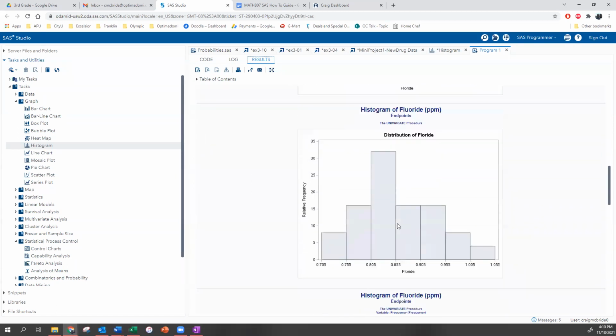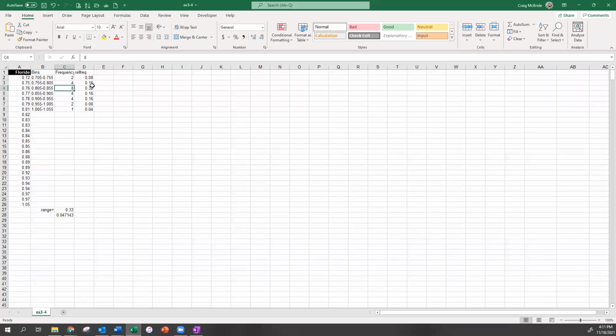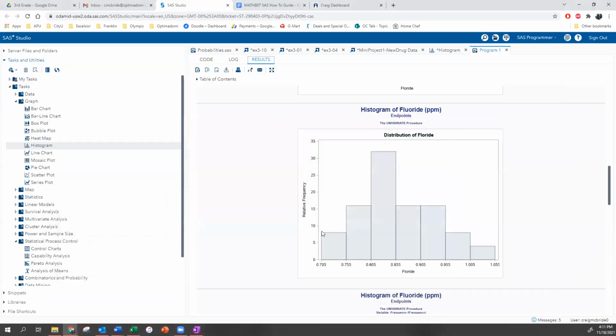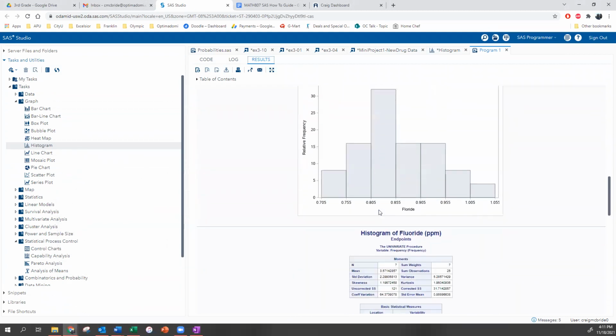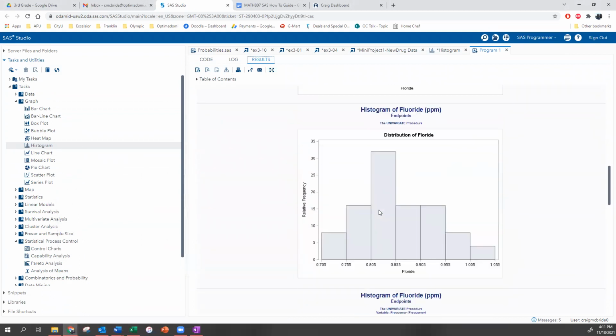And then relative frequencies, these are percentages, right? So this one's like 8%, 16%, so on and so forth. 8%, 16%, 32, and so on and so forth. So you'll notice that the shapes are exactly the same, which of course they should be. It looks like it's flipping us off. But the only difference is the scale changes.